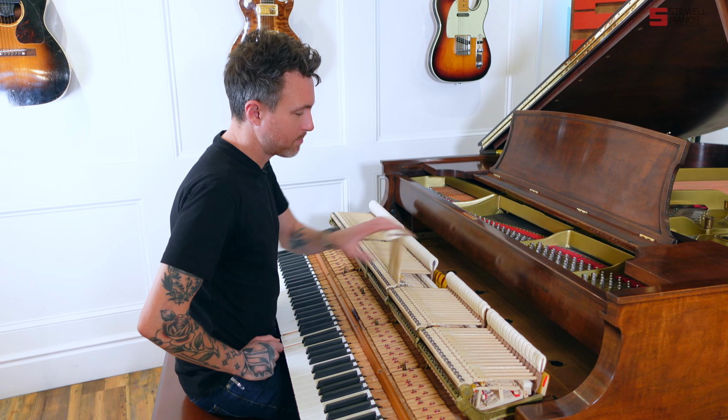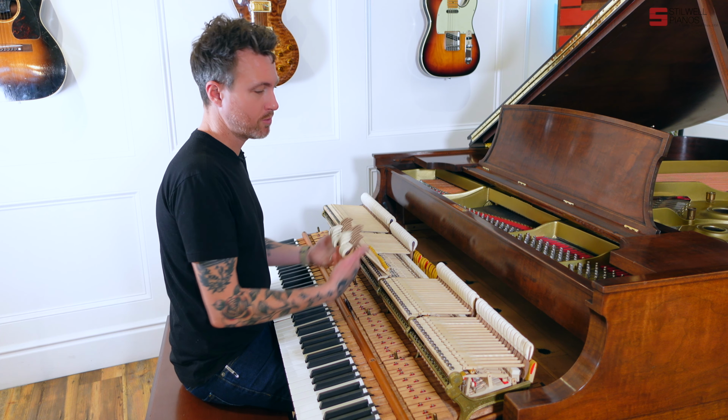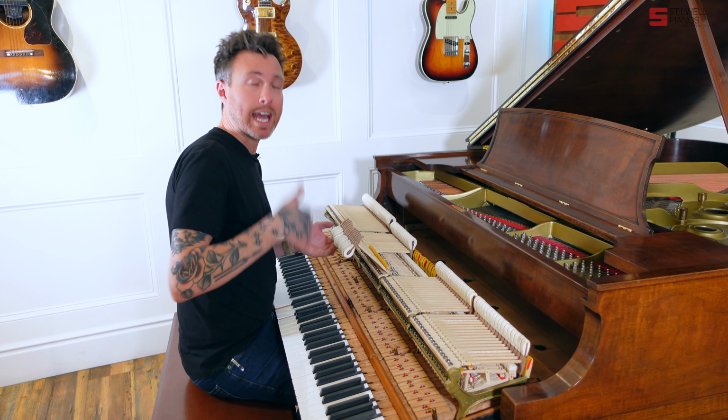So they completely rebuilt this piano with all Steinway parts. These hammers are actually Renner Blue Point hammers. They're the hammers that we put in our pianos when we rebuild them. They're Renner's highest-end hammer, and now Steinway owns Renner.